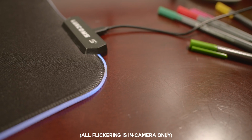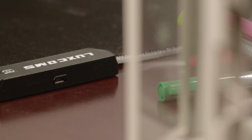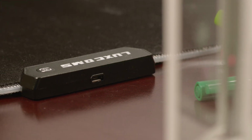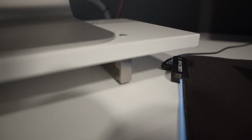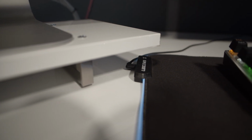Around the mousepad is a stiffer plastic edge with clear stitching that wraps all the way around the mousepad except for the black plastic box housing the electronics, which has a single button on top to change the lighting mode and a micro USB port on the side to plug in the included right-angled braided USB cable to power the LEDs. For me, the box never got in the way, and for my setup, having the box on the left hides it better than if it were on the top. No complaints from me, other than the logo, which is a bit big for my liking.